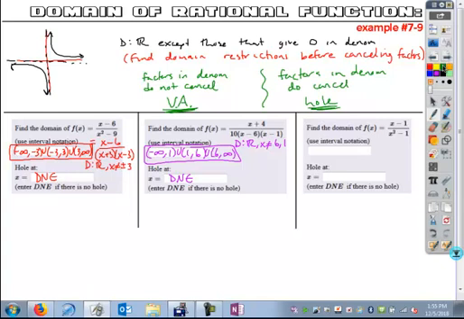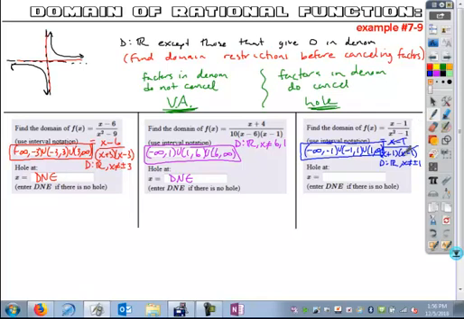When we look at this final example here, when you write the factored form, we have x minus 1 over (x plus 1)(x minus 1). We identify our domain before we cancel, right? So when we look at our domain restrictions, what values here do we have to restrict from our domain? x can't be plus or minus 1, so we go from negative infinity to the lesser one, from that to the next one, and then to infinity, with the union symbol in between. And there's our domain. Once we identify this domain, we can now look to cancel any factor.